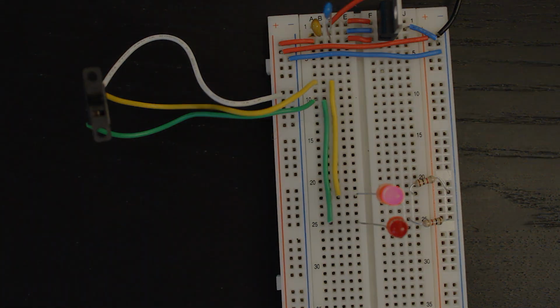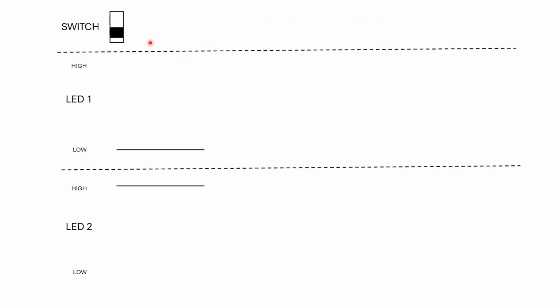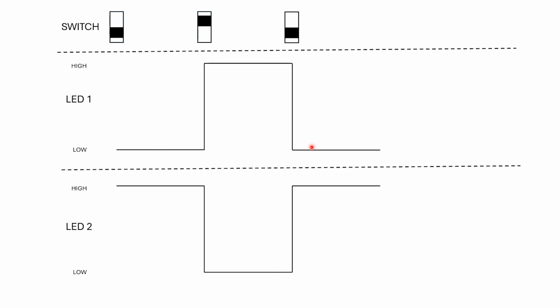Or does it? Let's look at what's happening with the signals in the circuit. If we start with the slider contact connected to the lower terminal of the switch, then the signal to LED 1 is going to be low, while the signal to LED 2 will be high. When we slide the switch contact across to the top terminal, then the signal to LED 1 will go high, while the signal to LED 2 will go low. And when we slide it back again, the opposite happens. That's what we expect, right? That mirrors what we're seeing with the naked eye when we look at the LEDs as we operate the switch.